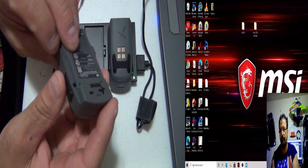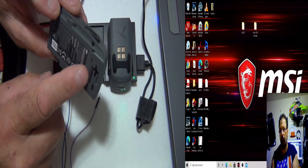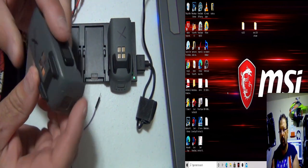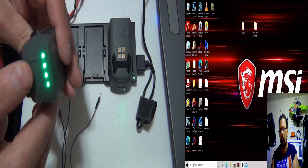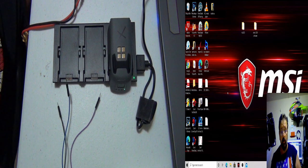Here's his brother. I had to mark the wiring. Be careful. You don't want to short it out. You short it out, you just hurt the chip. Another X battery. I got two of them in today, and they're both going to be fixed by the end of the day. It took about as long as this video to hook you up.